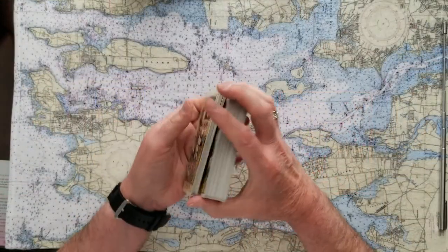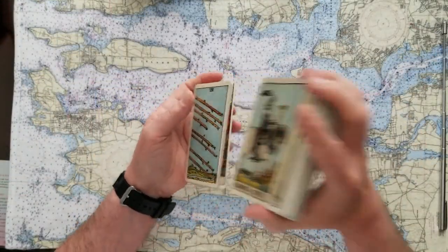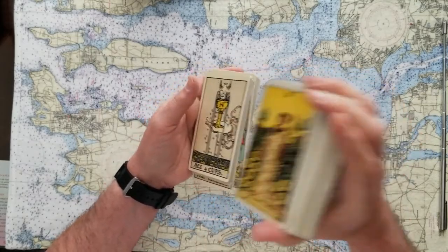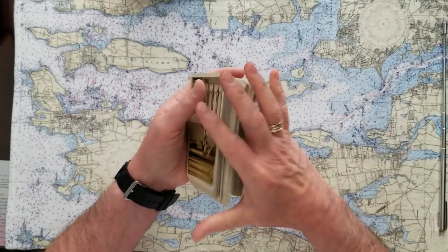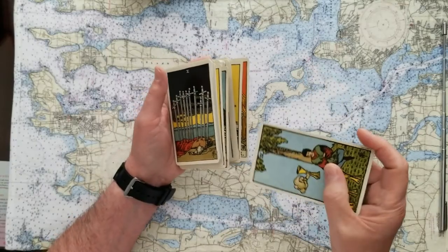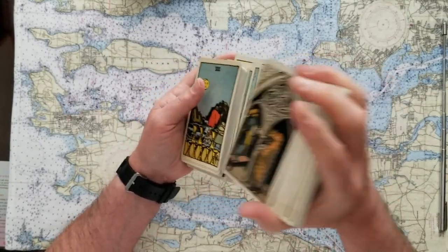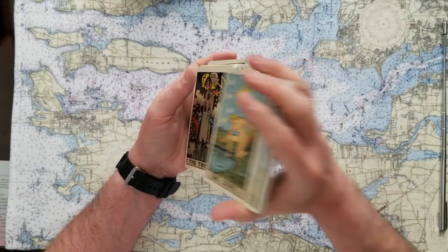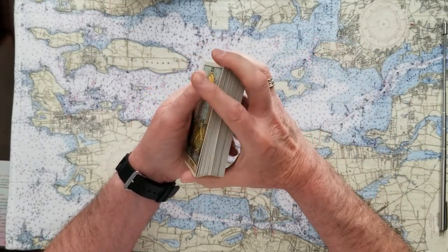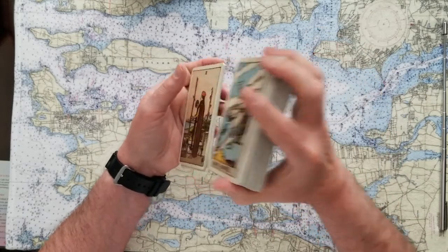Okay, so we'll have this full Celtic cross for an energy read for you today. Just a little something to give you some clarifiers as to how you can navigate the day today. You know, just a little extra something. It's like looking out the window to see what the weather's like. Well, this will be kind of like that.